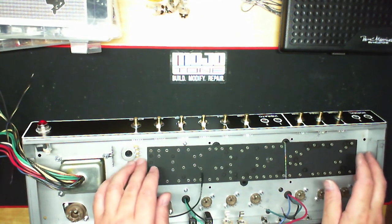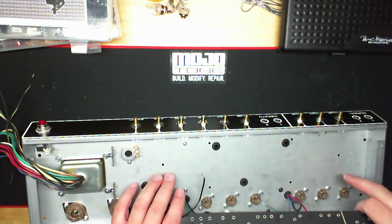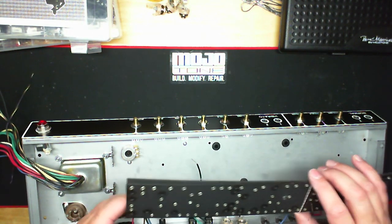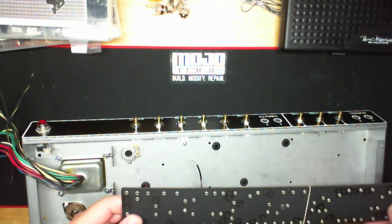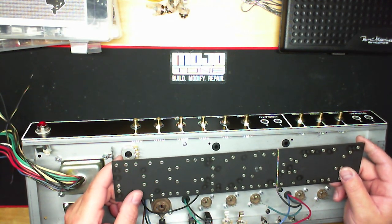And come to find out, a good portion of these chassis had the holes drilled on the line. If for whatever reason they didn't have the holes in the board, of course they would use punches on these, and sometimes the holes were not in the chassis, so they actually drilled these holes by hand on the chassis. And the reason we don't put them in the actual board itself is because these boards are also designed to be direct drop-in replacements for the originals, and those were hand drilled.